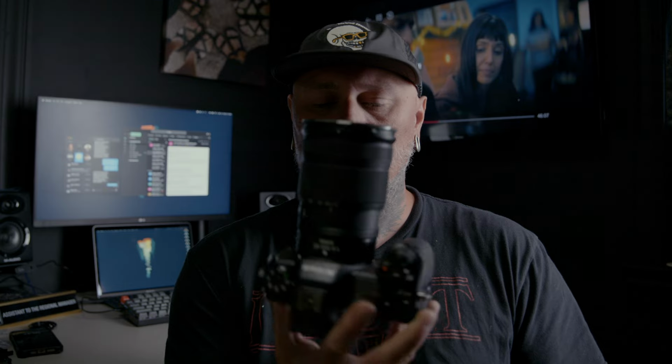Yes, it's an f4 lens, and that's going to trip some people up, but I will take the difference in weight over the extra stop of light any day, personally. That creates opportunities where I don't need as much ND shooting at f4 instead of 2.8. That creates a lot less weight on my back as I'm hiking and traveling, and it just feels good in the hand. It's very well balanced. Actually, you know what? Let's switch to my other camera and we'll talk about the weight and the size of this thing real quick. It is so manageable.